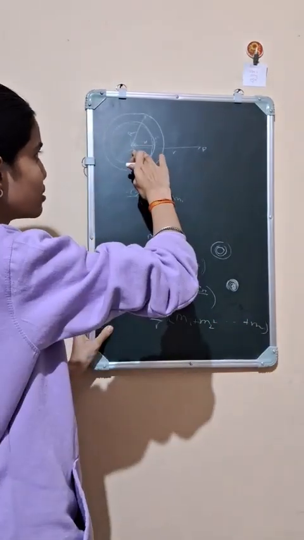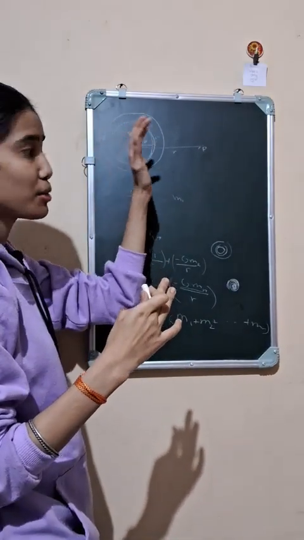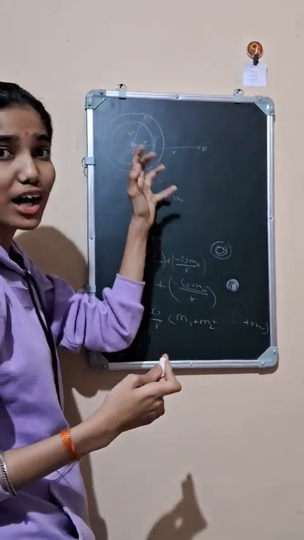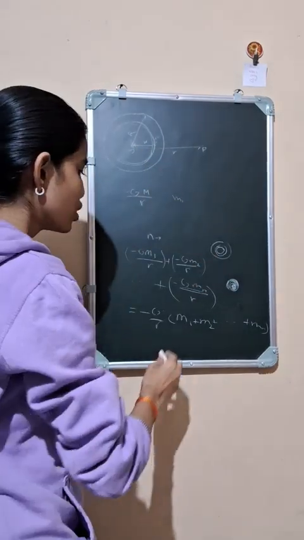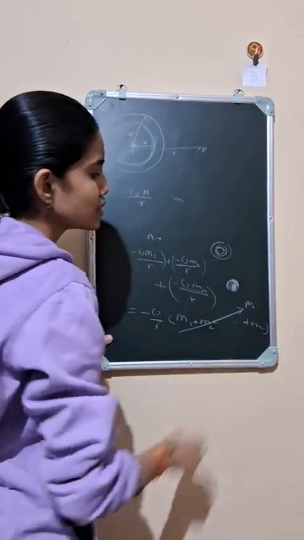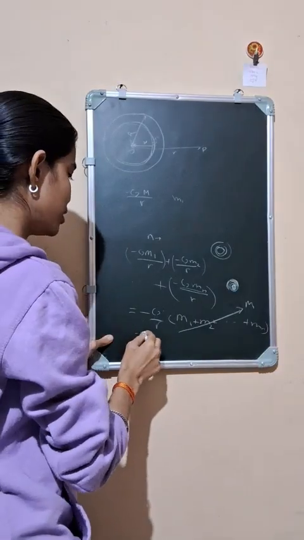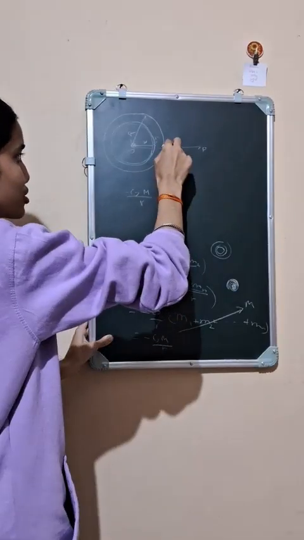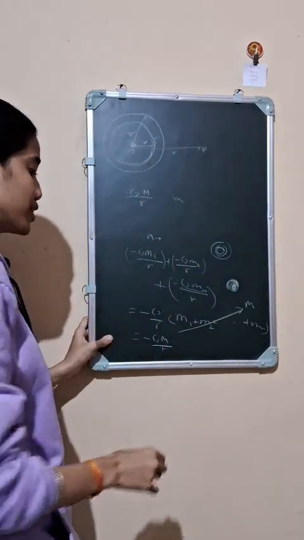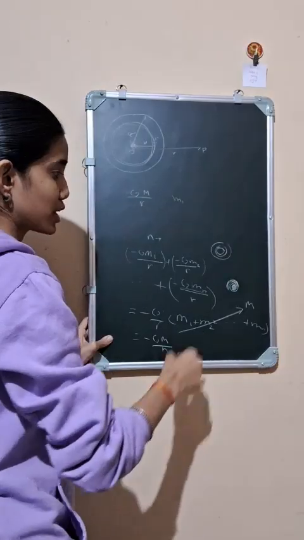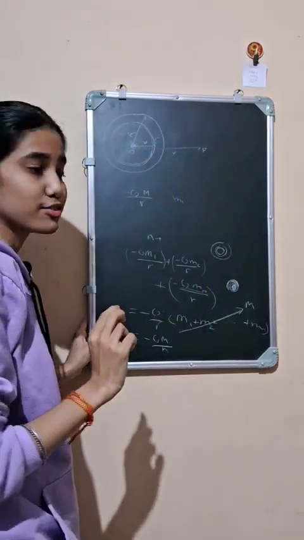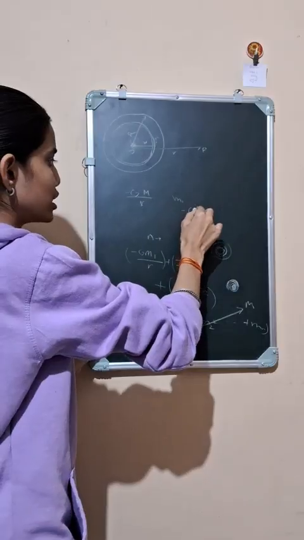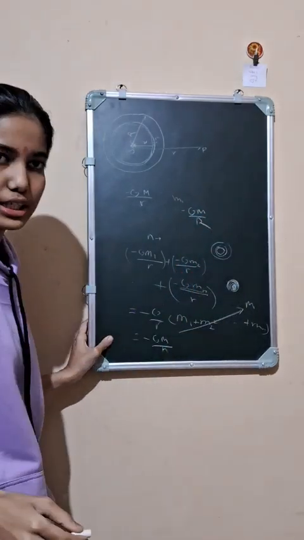And we know that if I add all the masses of all the spherical shells, it will be equal to the mass of the solid sphere, right? So this will be equal to capital M, the mass of the solid sphere. So this will be equal to minus G M by r. And if the point is on the surface of the sphere, small r will be equal to capital R, and for a point on the surface the potential will be equal to minus G M by capital R, right?